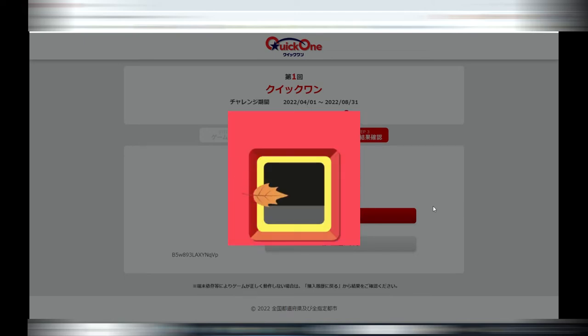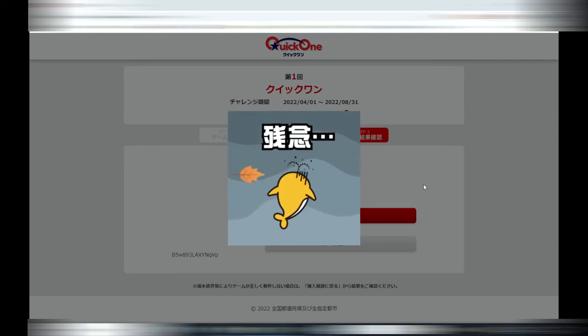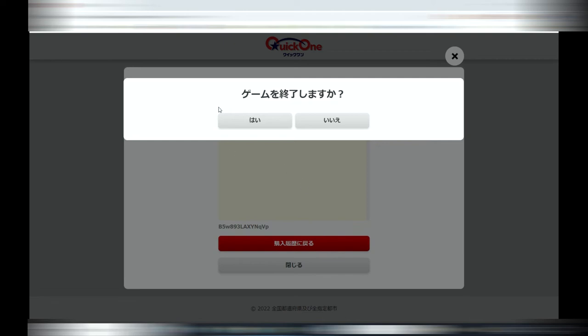Come on, come on, come on. Nope, I lost. See that leaf? That means I lost. It says Zannen. That means too bad. So if I want to view the results, click this, and it says Hazure, which means I lost. As I mentioned, this is fully automated. You have no control of the game.